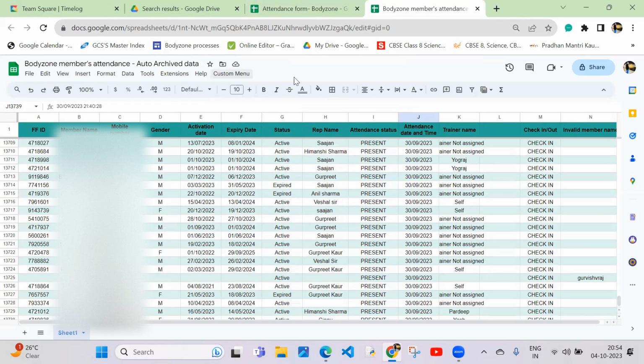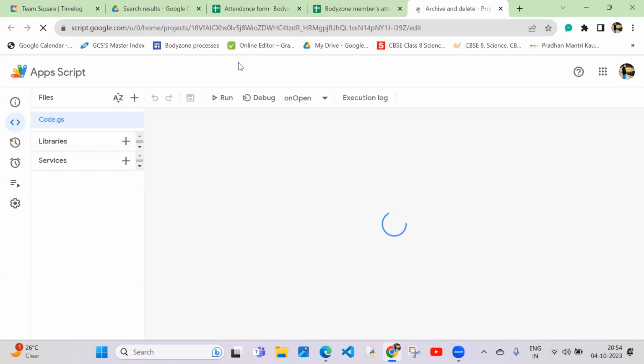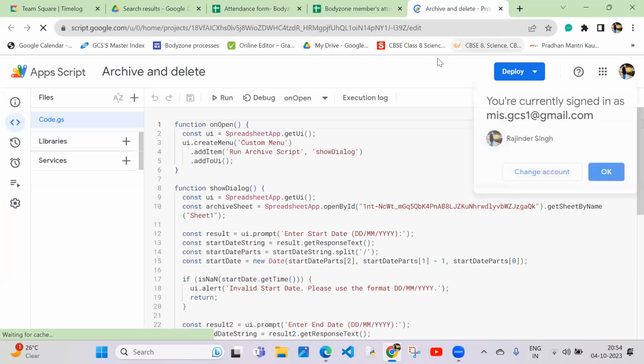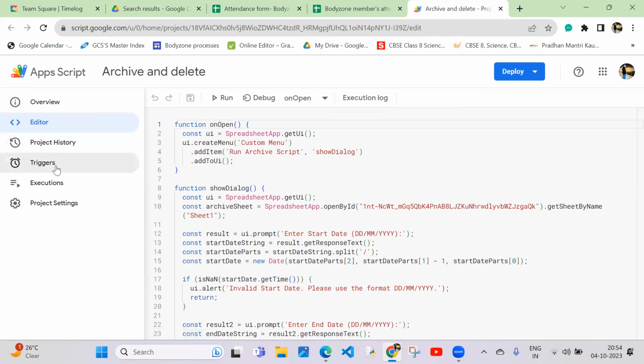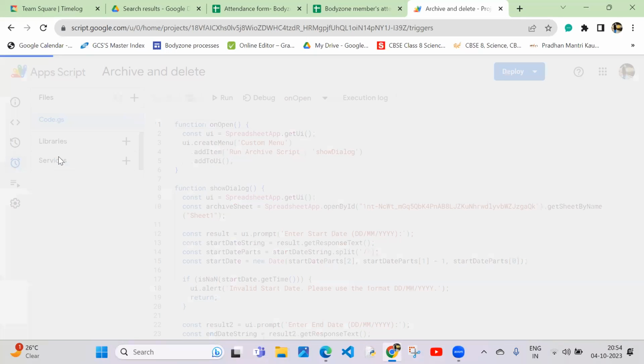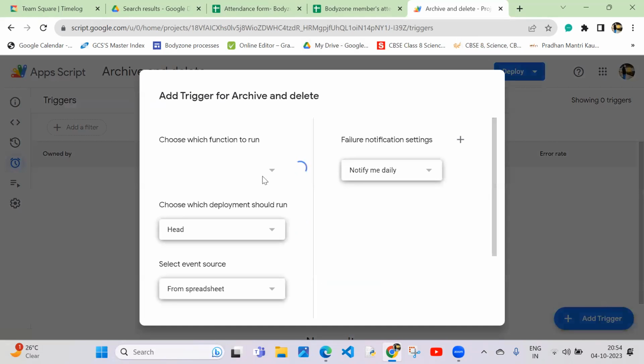Moreover, you can put a trigger here, like I will show. If you want to archive your database on a daily basis, just go to the trigger section and create a trigger.